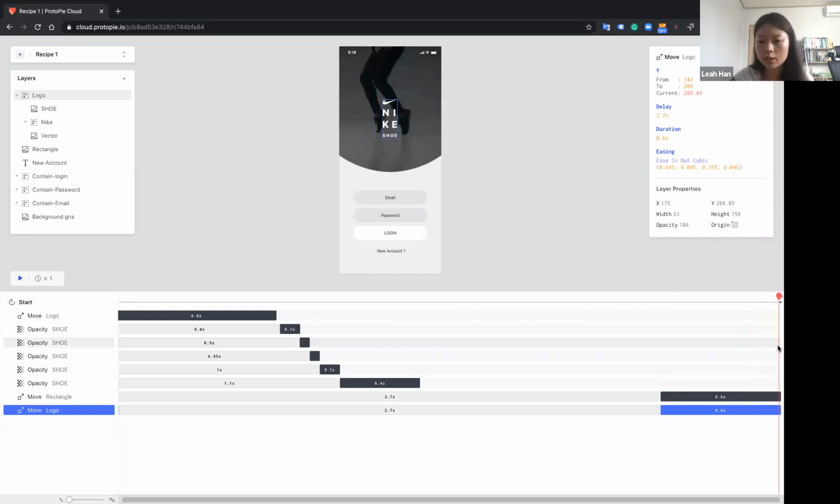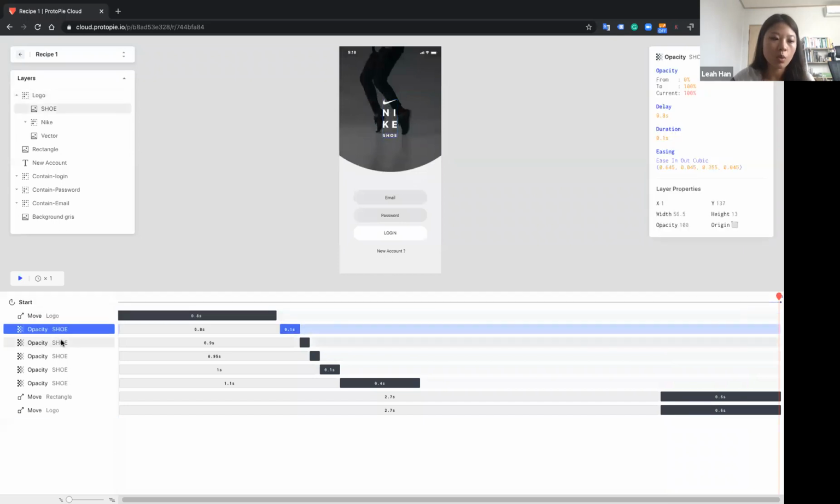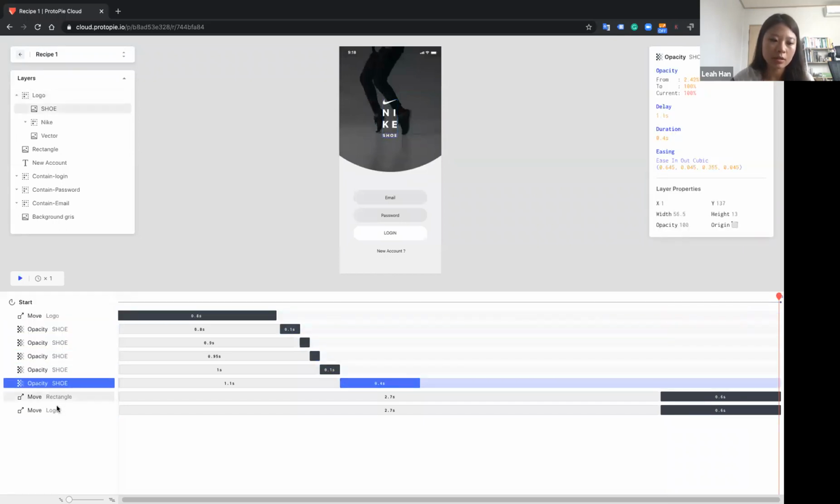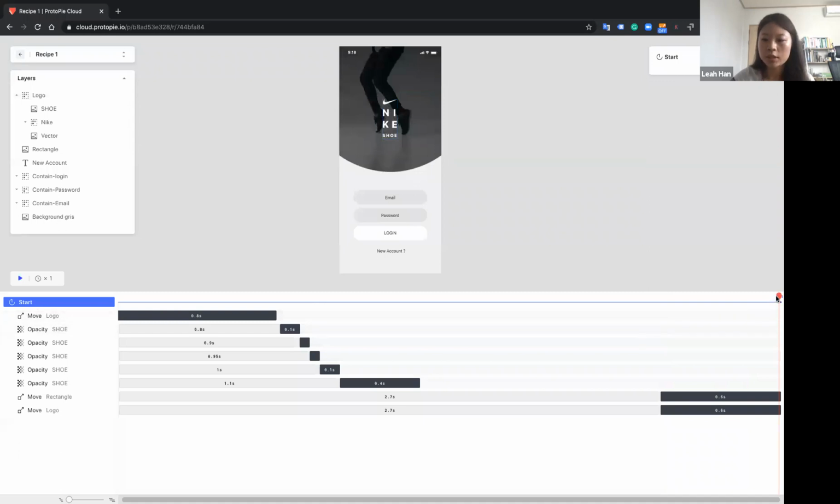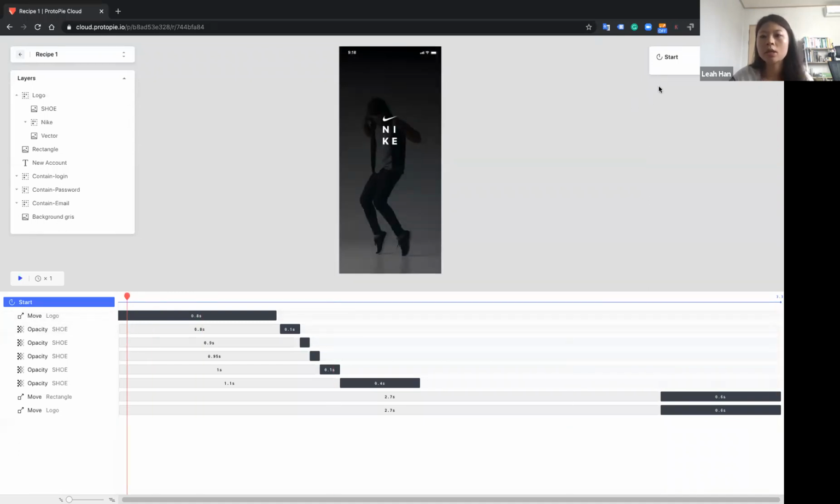The last thing they want to know is the exact numbers of each response. So they can click triggers and responses one by one to check details. For example, here, the start. Because it is a start trigger, there's no property for it. That's why nothing is shown here.